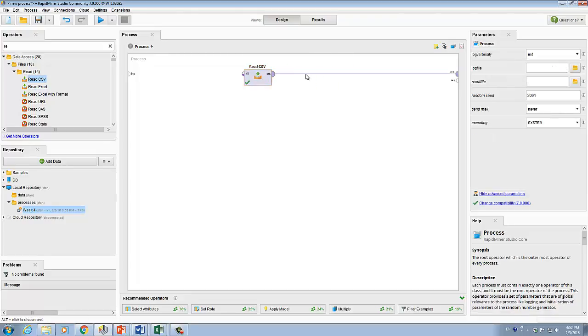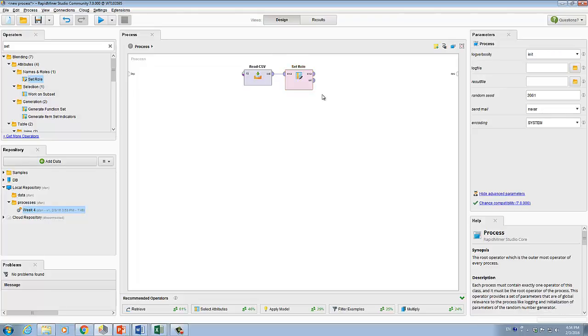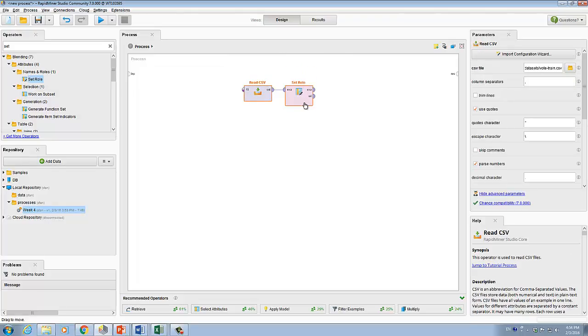Now this is our training dataset. Using it, we want to build either a decision tree model or a naive Bayesian model. Let's try the decision tree model first. We use Set Role, and then we select education spending as the label for our prediction model.